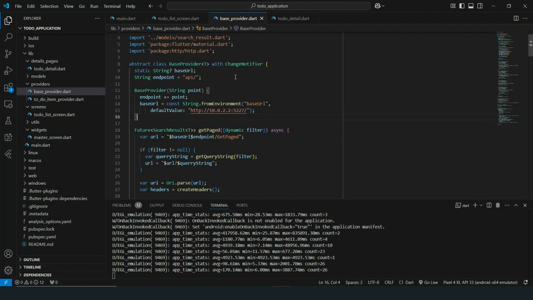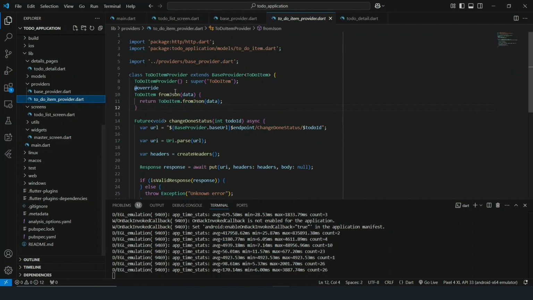Endpoint is the remaining part, the name of the endpoint API, and for to-do items it is going to be API/ToDoItems/GetPage for this endpoint. As you can see, base URL, endpoint, and action. I'll provide the endpoint name in the constructor. So here you can see for ToDoItem, this is the constructor of the base class. The super is like base in C#. You are calling the constructor of the base class.